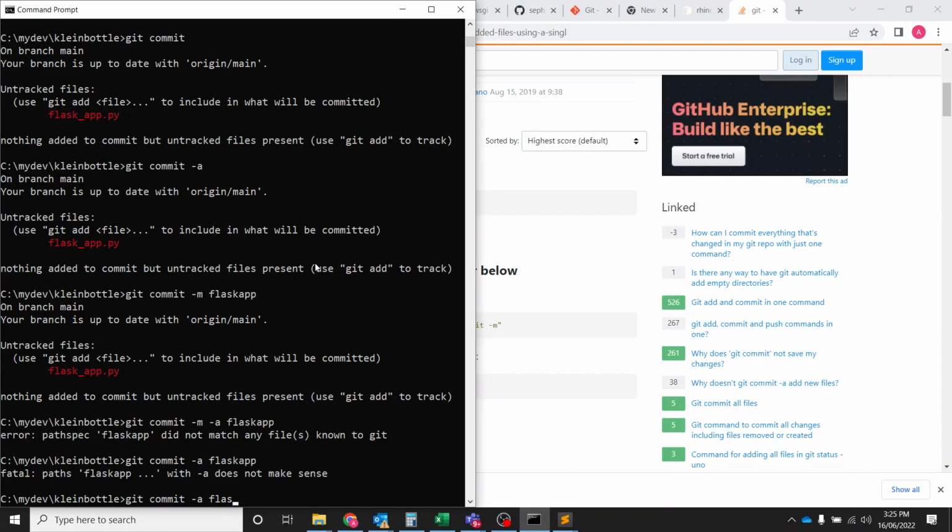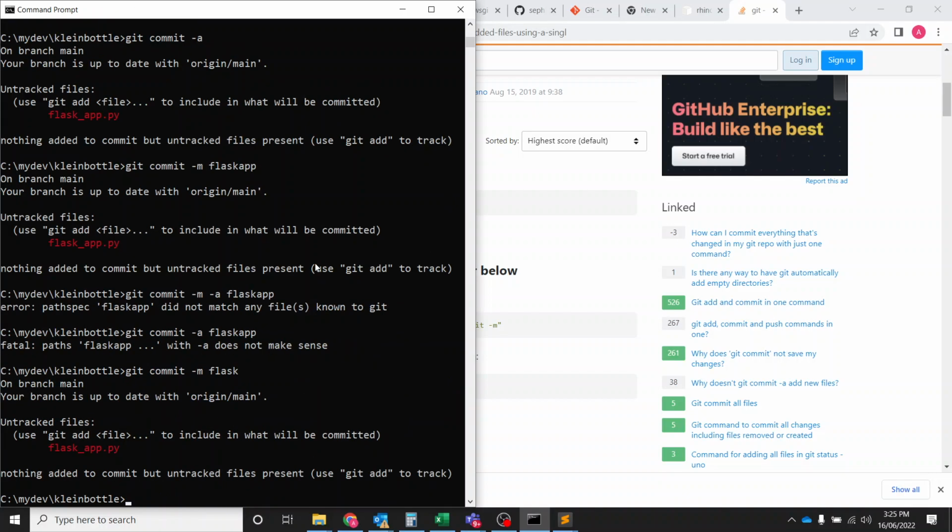Git commit -m Flask. Use git add. So let's just do it. Git add Flask underscore app.py.